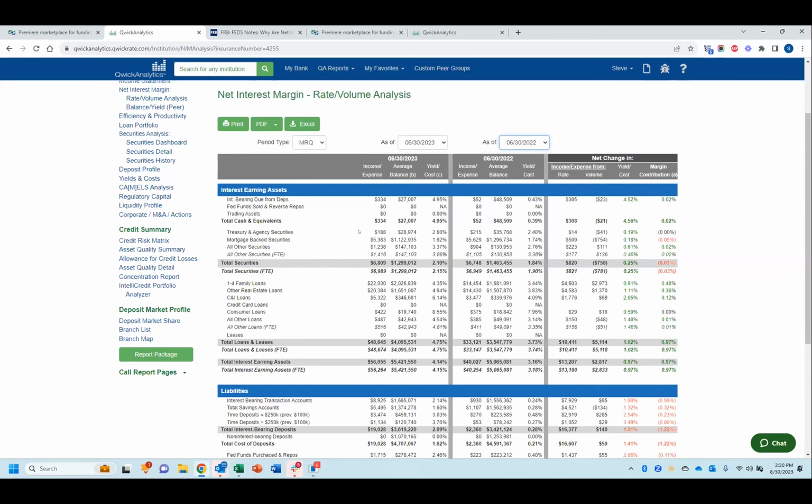So you could build it yourself, or at some point we'll have it as a pre-made template in Excel, so you can do a side-by-side analysis, so to speak, of all your specific yields and costs versus the peer group. Yeah, and that's a good point. At some point, or today, you could build this independently in our add-in tool, pulling down all these fields and compare it to another bank.